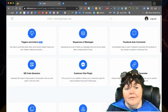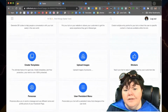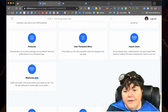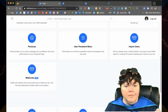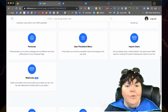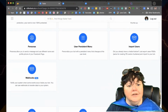Tools, lots of them. Holy moly, we're not going to go through all of these. But I want you to go through these. There are a lot of cool things in here. Gosh, there are some things that ManyChat doesn't allow you to do. Use personas. You can send a message and use a different name and profile picture than your Facebook page. That's kind of nice because a lot of people have themselves as their picture on their Facebook page, and their Facebook page is just their name. Well, their personal profile is exactly that too. And they get confused. Is this Jay actually writing me, or is this just his page? And they're confused for a minute. So if you have those personas, you can manage that situation, which is really nice.